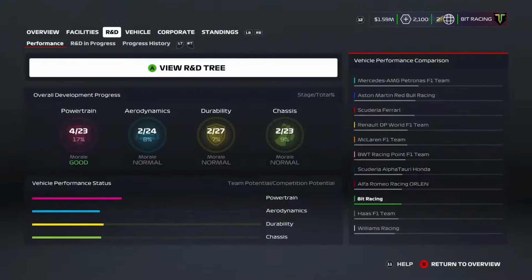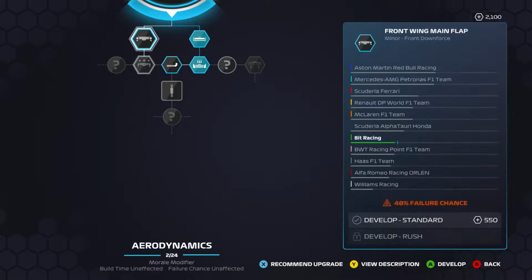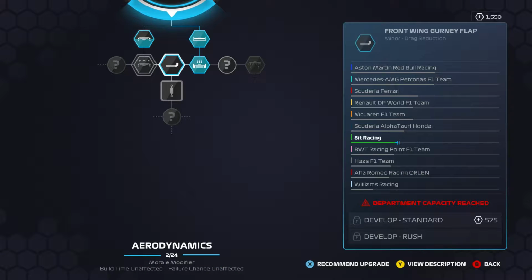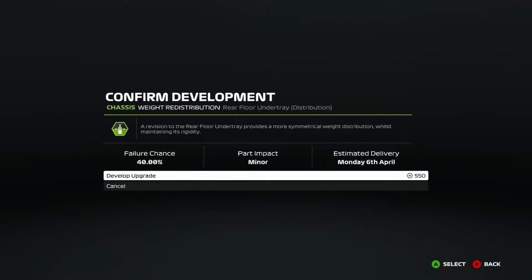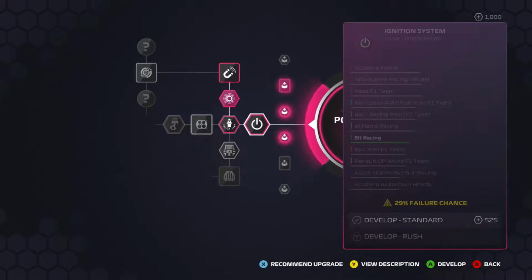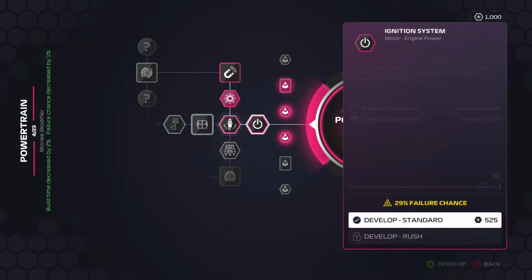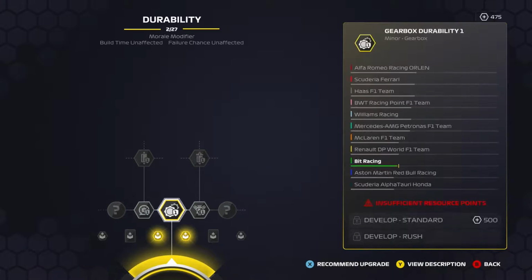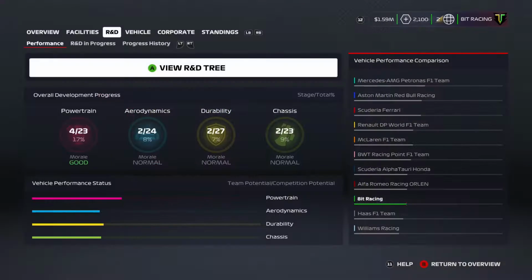So now we're going to go and do the R&D side of things. We're going to upgrade our powertrain, chassis and aerodynamics. First, we're going to upgrade our aerodynamics by upgrading the front wing main flap. We can't do a second upgrade there, but for our chassis we're going to upgrade the rear floor under tray, and for our powertrain we're going to upgrade the ignition system, which will hopefully help us develop, and we have plenty of time to develop our car and make it one of the best on the field.